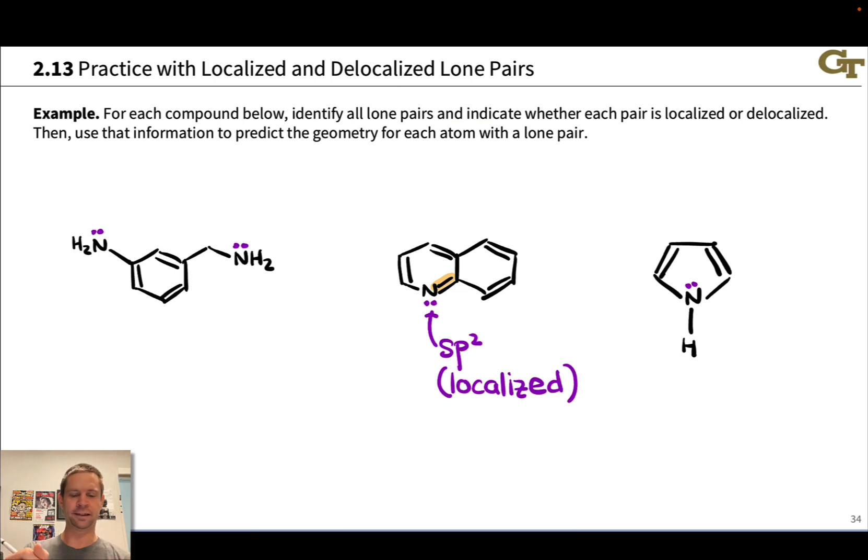Next, I want to move to the molecule on the left and focus in on this NH2 group. Let's ask ourselves, can I engage this lone pair in the resonance? Well, one thing I might think to do is push electrons like this. Is this valid electron flow? Pause the video and make sure you can determine whether this is valid or invalid electron flow. Did you draw in the implied hydrogens? I hope you did, because if you did, you'd recognize that this carbon is already saturated. That would create a Texas carbon, so that is not going to be valid electron flow.